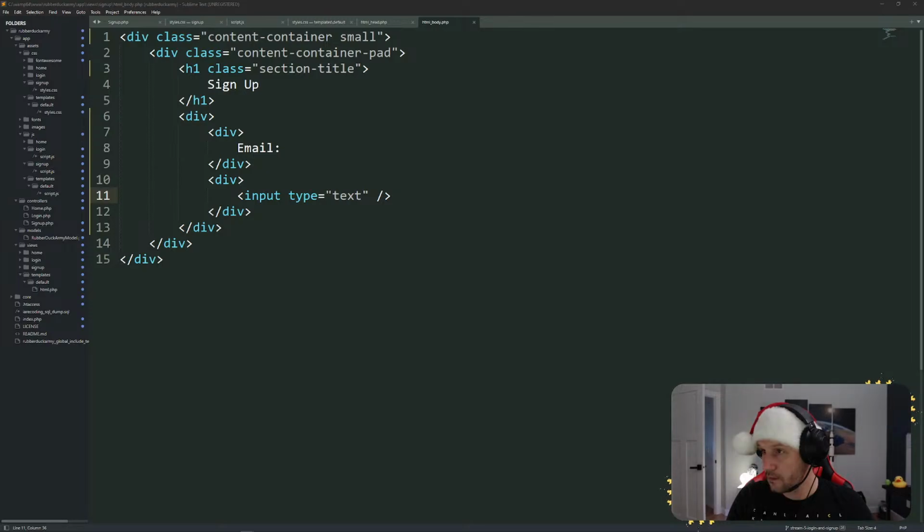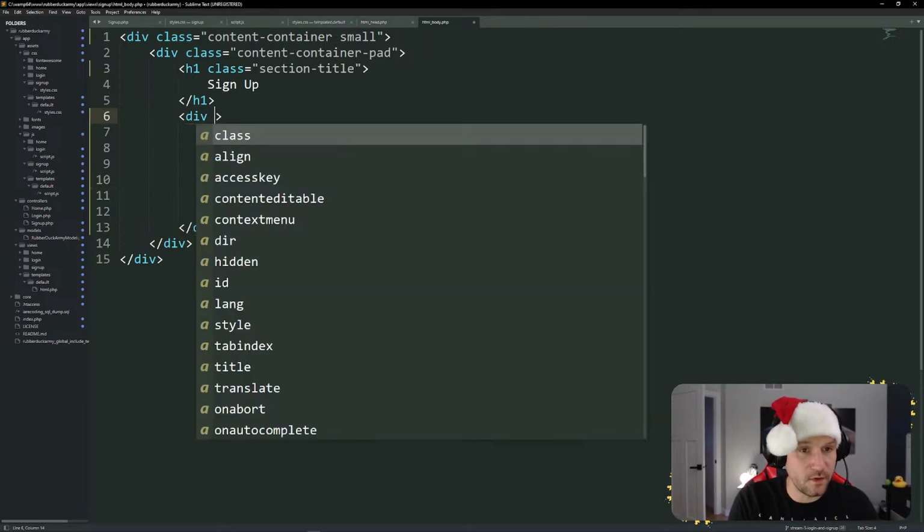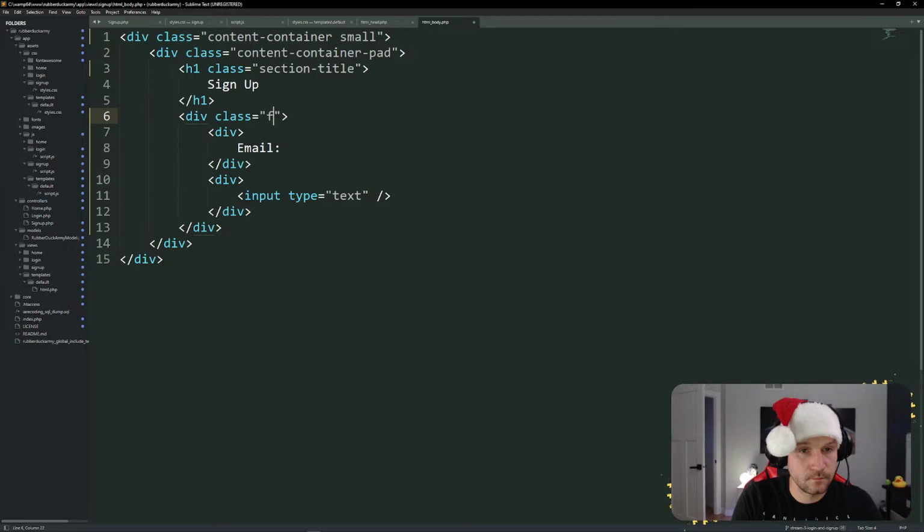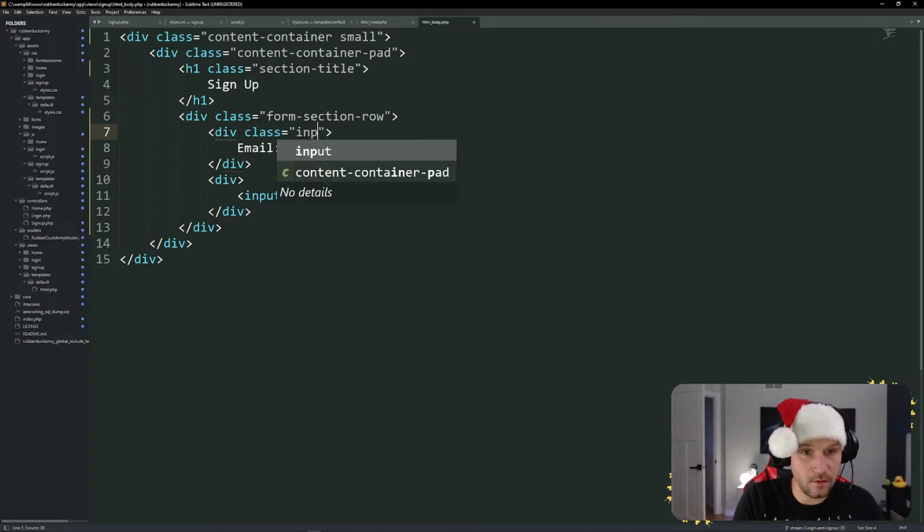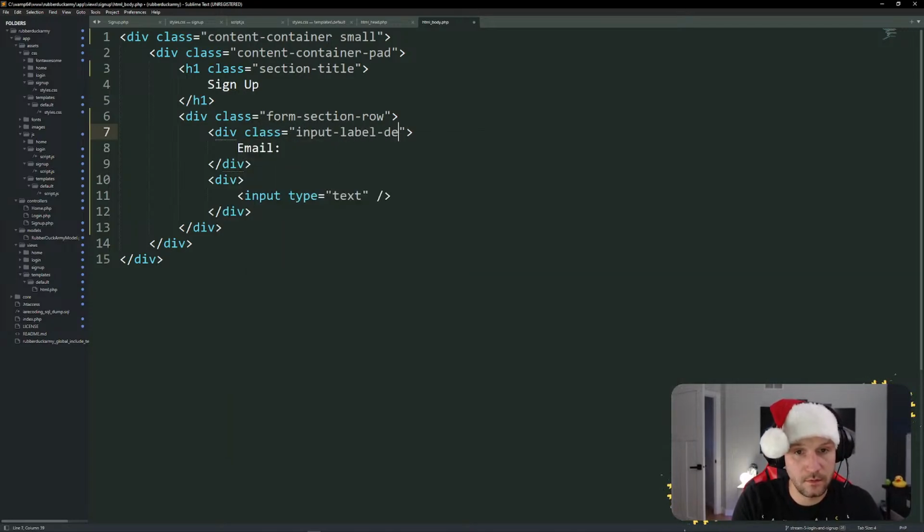So we got our form section row here. Then we'll style up our, let's call this class equals input label default.